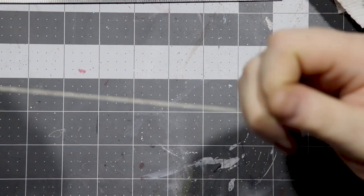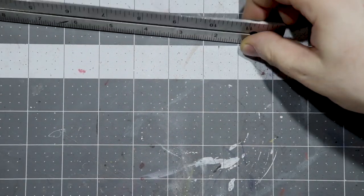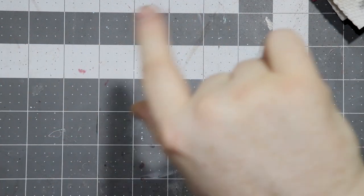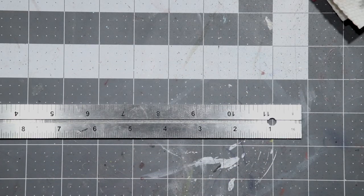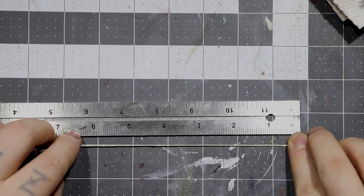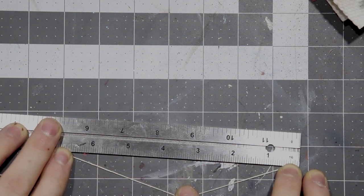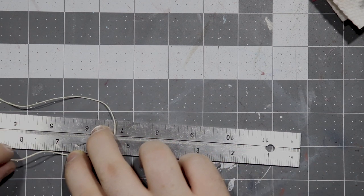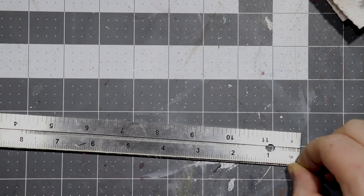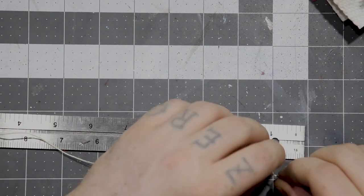I'm gonna start to do that with my craft string. Now I measured a reasonable distance between the two hills, and I came up with a measurement of 6.5 inches, roughly, that I need the span to cover, but I want it to have a bow. So I need to come up with a little bit longer than 6.5 inches. So I'm gonna measure the 6.5. All right, so that's our 6.5, but we want a good bow to it. Then we need some to tie it with, so I'm gonna add 2 inches per side. That brings us to 8.5, 10.5. Grand total of 11 inches. I'm just gonna go ahead and round it up to a foot. So we need 2 foot long lengths of craft string to do this.